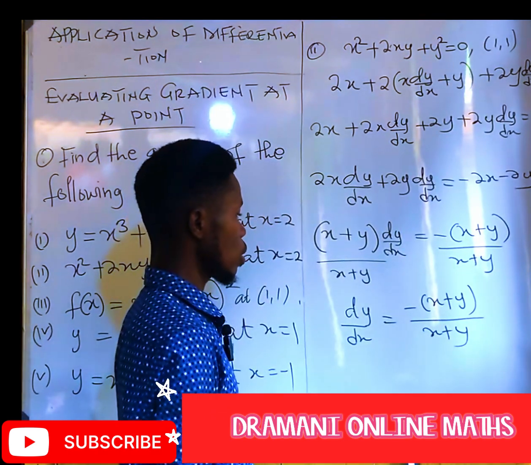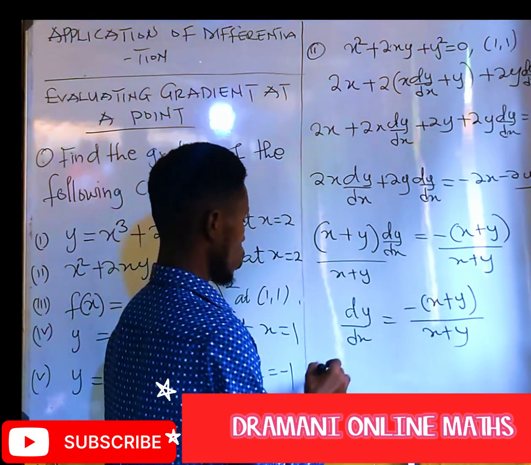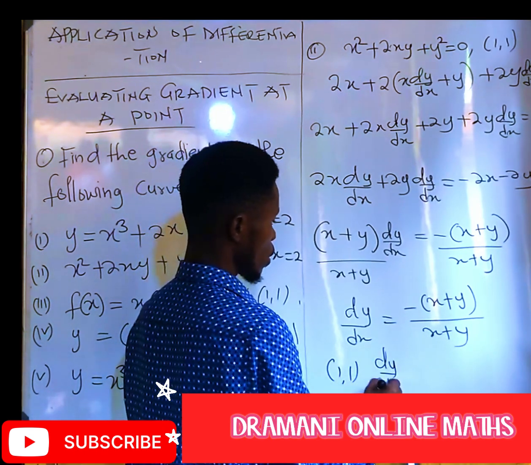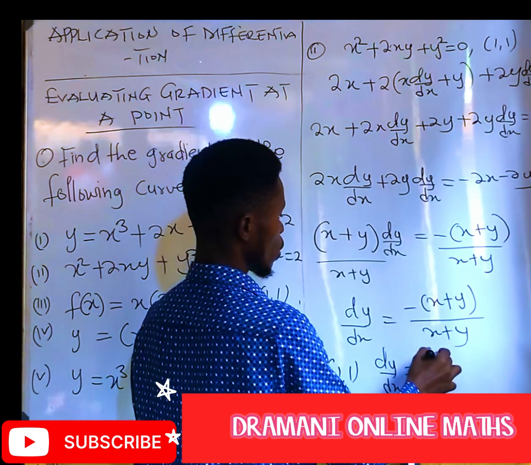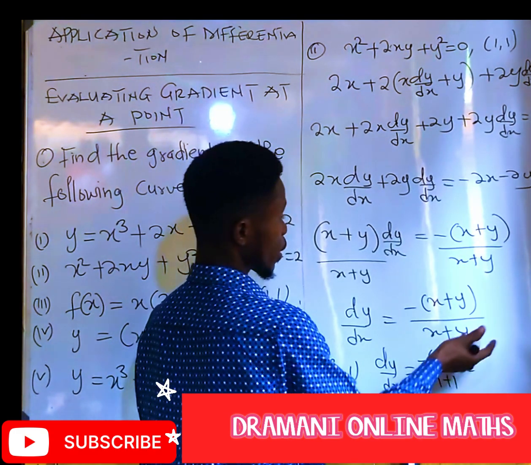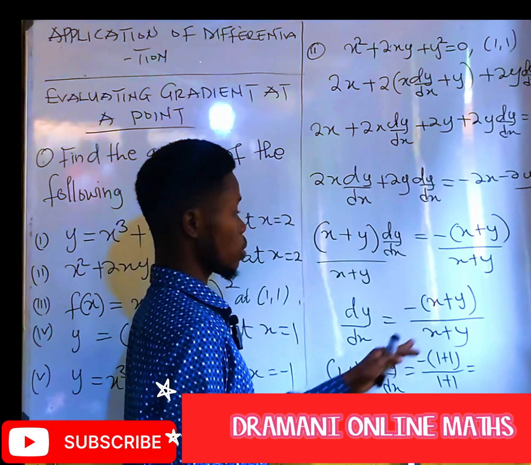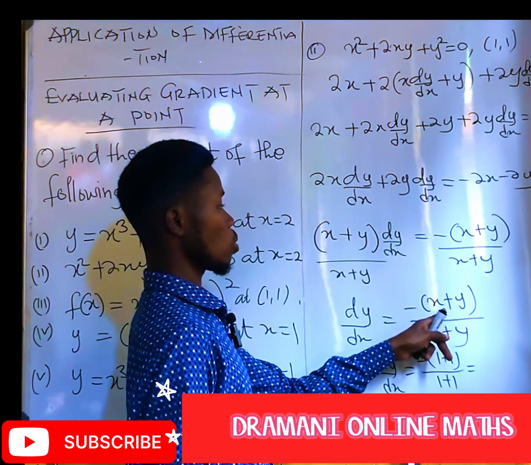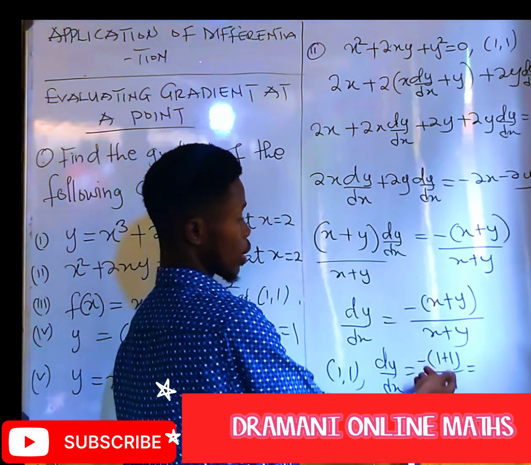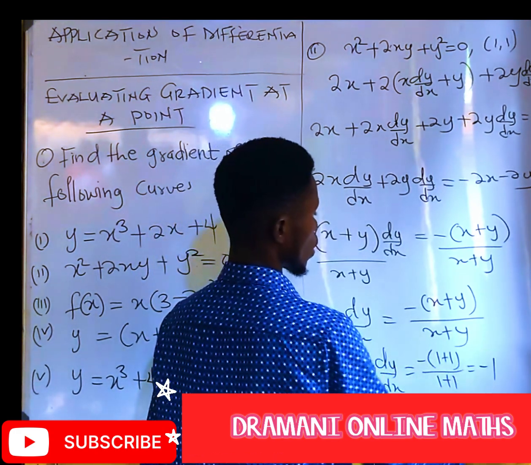Now, for this case, the point was given as (1, 1), which means x is 1, y is 1. So dy/dx is equal to 1 plus 1 over 1 plus 1. Actually, I don't even need to substitute the points, because x plus y can go into x plus y one time, and 1 times negative is negative 1. It's the same thing: 1 plus 1 is 2, 1 plus 1 is 2, 2 can go into 2 once, leaving the negative. So here the answer is negative 1.